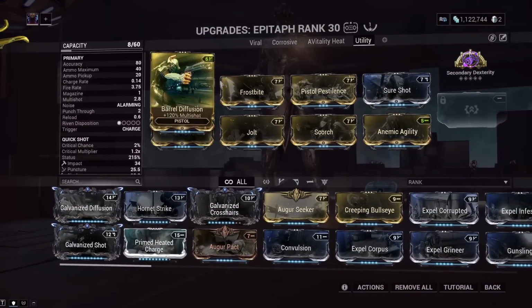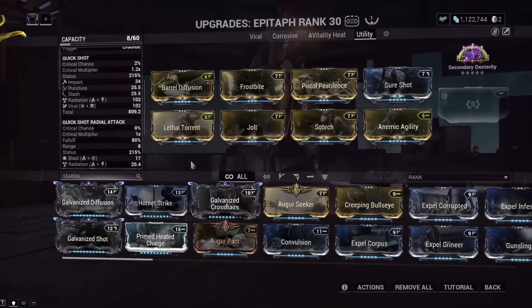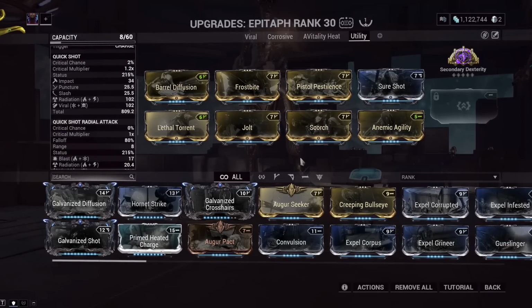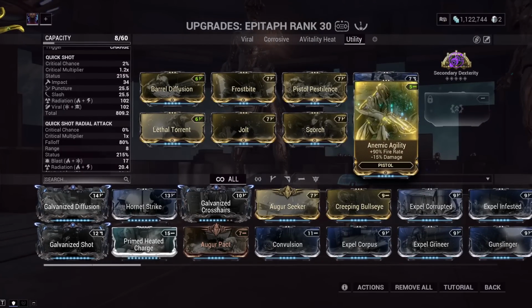The main build that I like to use with the Praetos specifically, because of their high slash weighting, is Viral and Radiation. Now, Viral is great because it increases the damage of the Praetos' slash procs significantly while also being a status for Condition Overload. Radiation also crowd controls enemies, which means any enemies that are primed will not be shooting back at you. Lethal Torrent and Anemic Agility allow you to spam the hell out of your Epitaph.